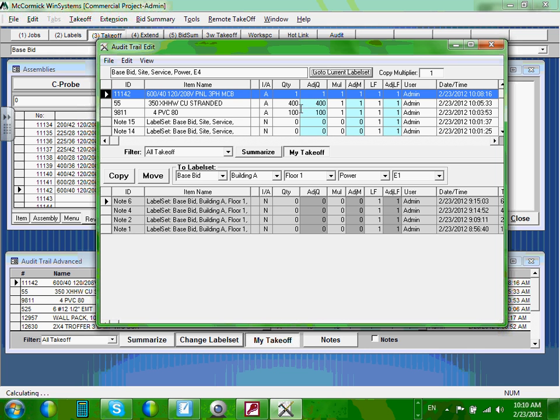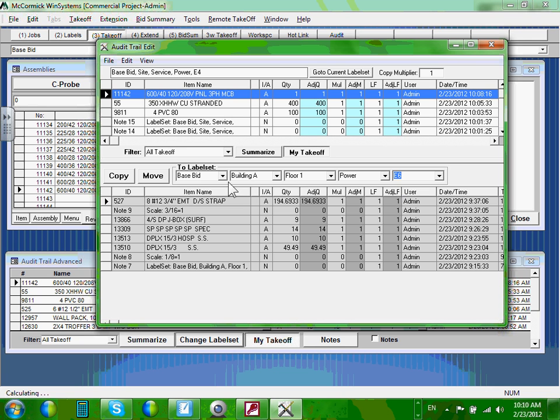This is the panel that we took, and it's under this label. We need to move it. This is the one I highlighted, the one I want to move. I'm going to move it to floor 1, power, E, which E? E4, did we say?